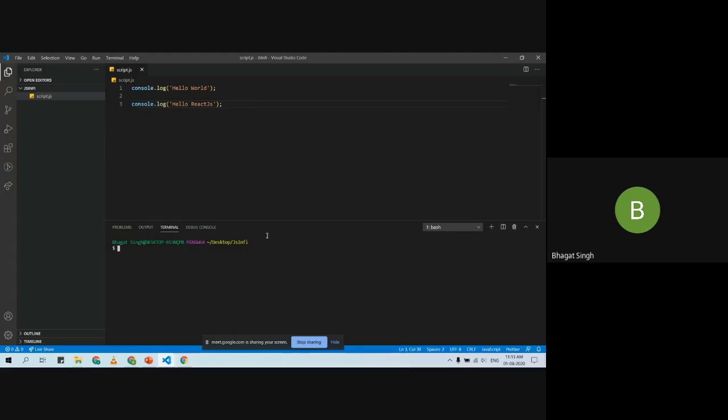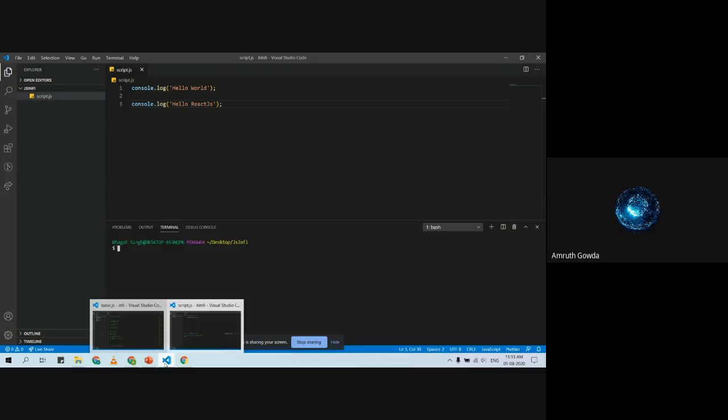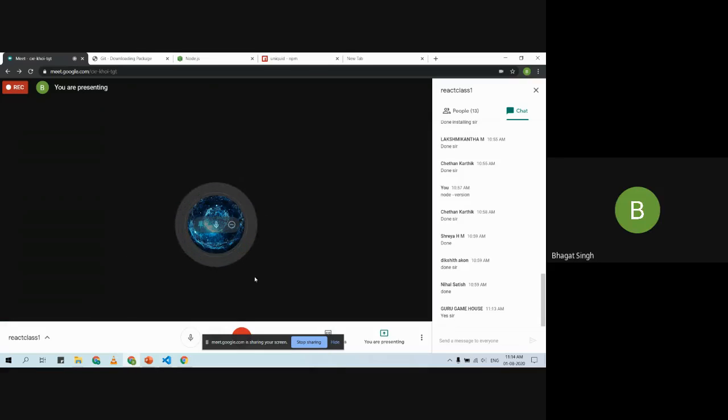Are you guys getting it? If anyone is facing a problem, just share your screen so that I can tell you. Others must be facing the same problem; it can happen. I'm getting a full blank screen when I press WSL. Sir, not WSL. You have to click on Git SCM. I closed the full window and I'm trying to reopen it and it's just showing a blank screen. Okay, just share your screen. Let's see. You are using Windows 10 itself, right? Not Windows 7, I hope. No, it's not Windows 7. Which version of Windows are you using? Just a minute.